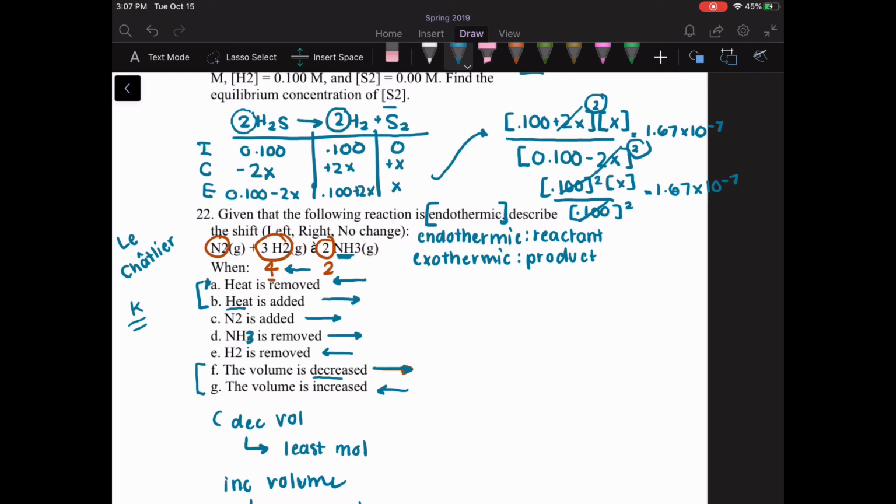So similarly, I can relate pressure and volume. Well, we know that increased volume equals a decreased pressure. We know that they're inversely related, right? So if I have a pressure increase, I'm essentially pushing down. Let's say they're all in some cylinder, some container. I push down in that container. I'm decreasing its volume. So if I increase my pressure, I'm going to go to the side with the least amount of moles. So a pressure increase is also going to be a shift to the right in this case. If I have a pressure decrease, I'm increasing my volume, meaning I'm going to go to the side with more moles. So in this case, it's going to be the left.